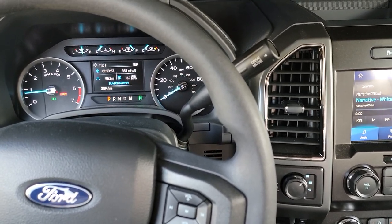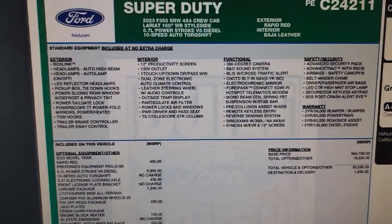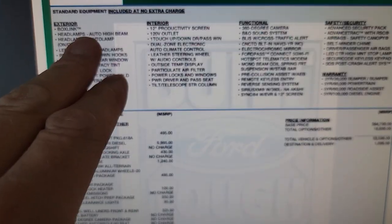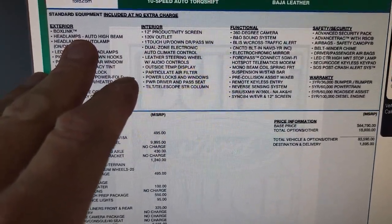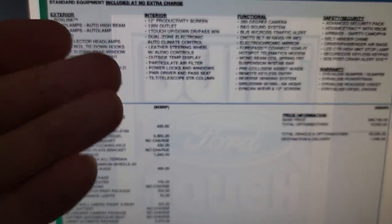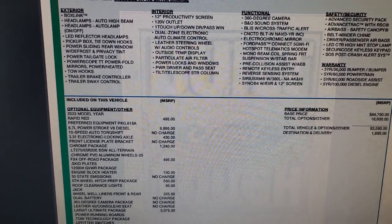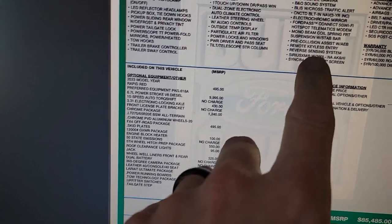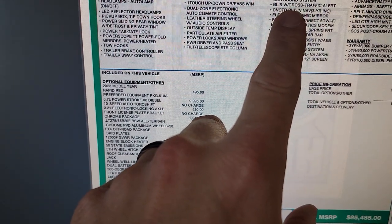Let's go back and check out some standard safety stuff that's on this new Ford that I ordered. Auto high beams has been on even the work truck for quite a while — that basically auto-changes from normal to high beams when oncoming traffic is coming, or it senses some type of reflective headlight coming back at it, which I think is really cool. But one of the things you don't get on most Chevys or most Rams is really the BLIS with Cross Traffic Alert.